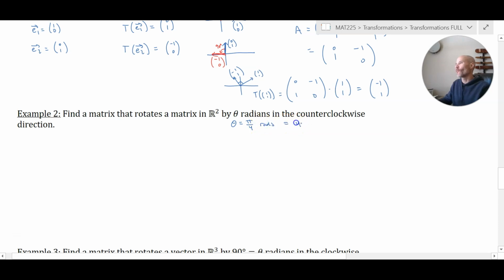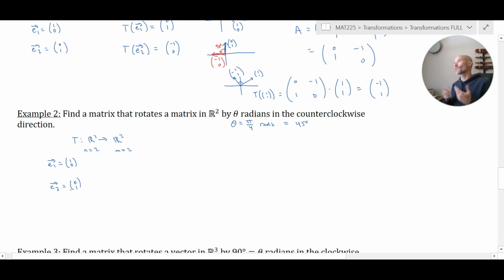Thing as saying 45 degrees. I'm going to write 45 degrees, but we know that we want to be able to do radians here. So the first thing is to realize that, again, our transformation takes a vector in R2 and produces another vector in R2. So n is equal to 2, m is equal to 2. In our starting dimension, we have two basis vectors, basically the same setup as example 1.